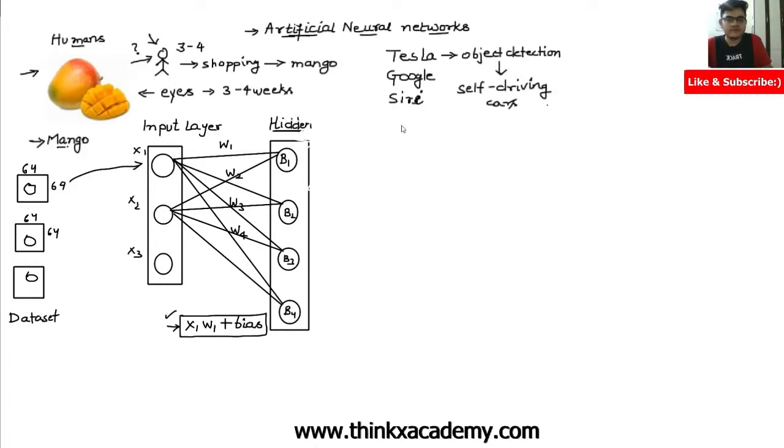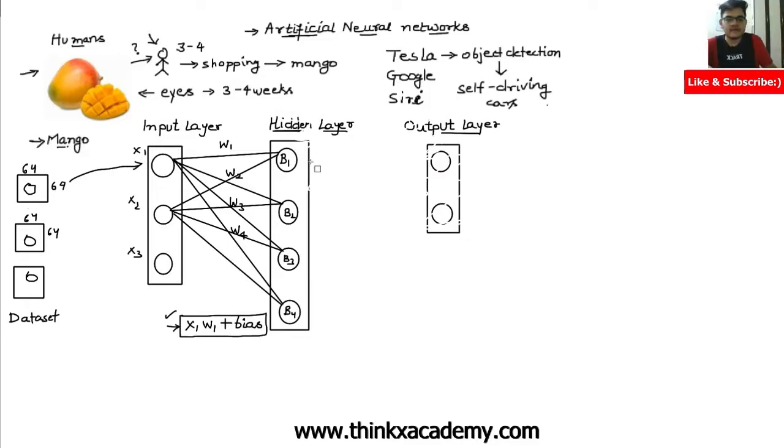Now what we do is we finally have the output layer. So this is basically the hidden layer, and the final layer of our neural network is the output layer. Now in the output layer we have all the classes or outputs that we want our neural network to predict. In this case, we are predicting a mango, so the output can contain only two outputs or two classes, which is a mango or not a mango, right?